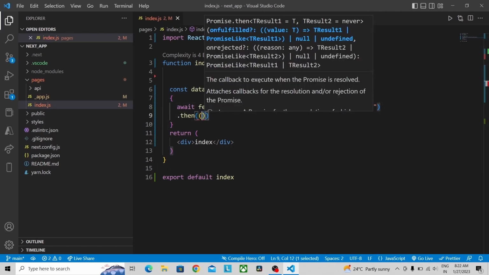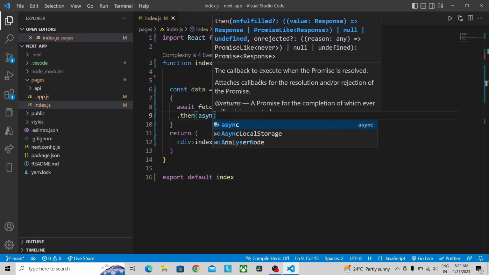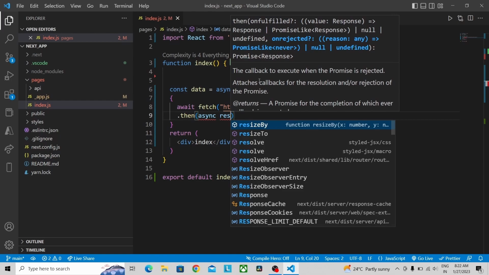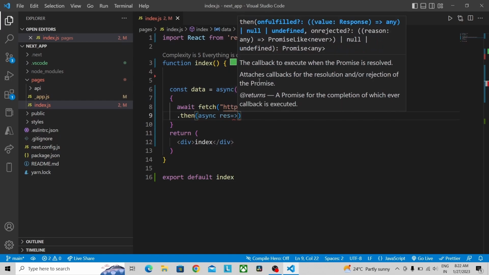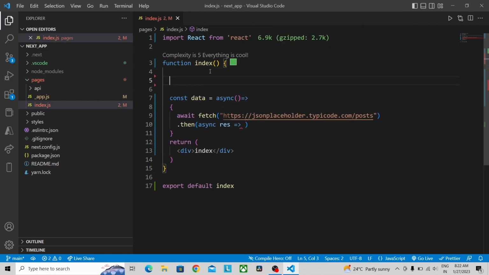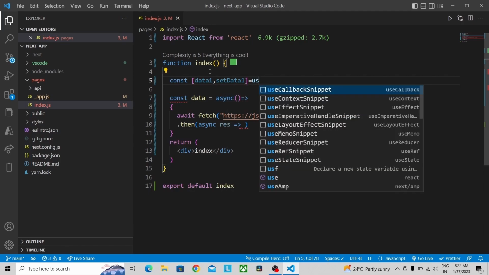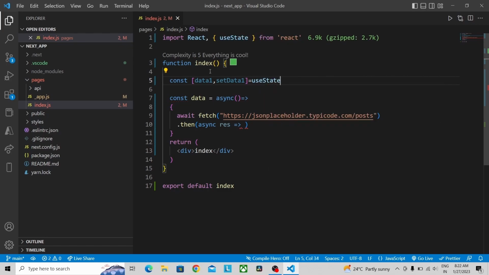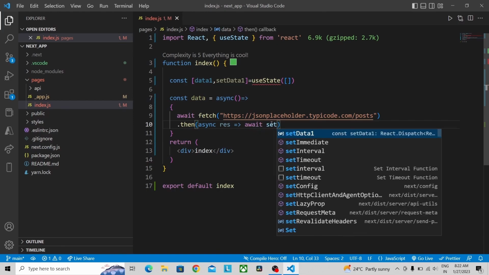So let's provide the asynchronous function here, async, and use the arrow function. Here to update the data we need useState. So I'm creating a new useState with constant data1 and setData1. So assign the useState here and provide an array because in this URL we will get the data in an array. So next I will provide await setData1.